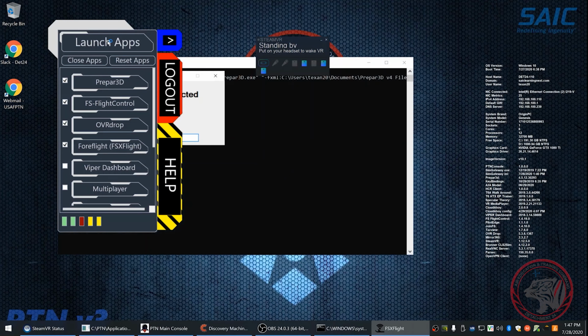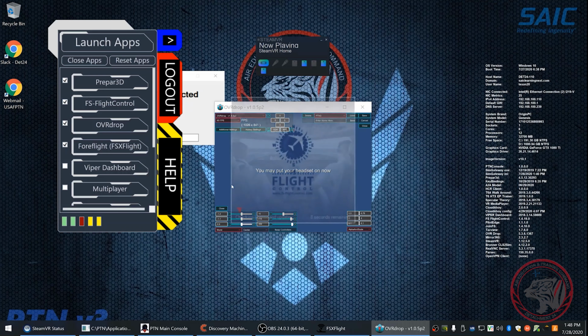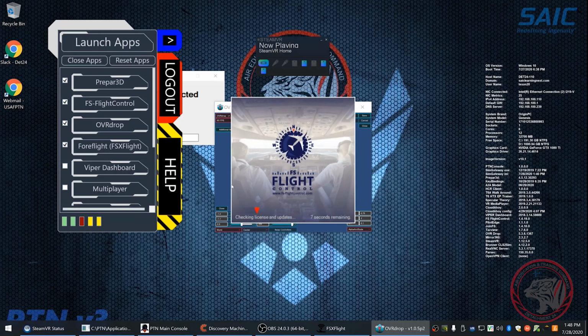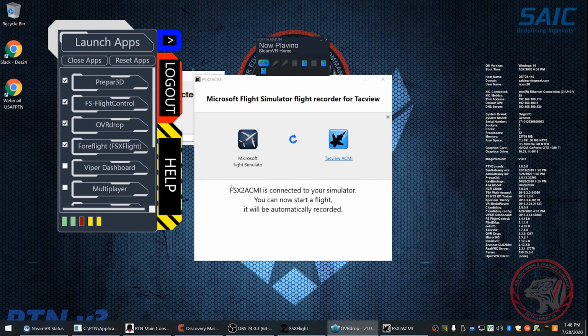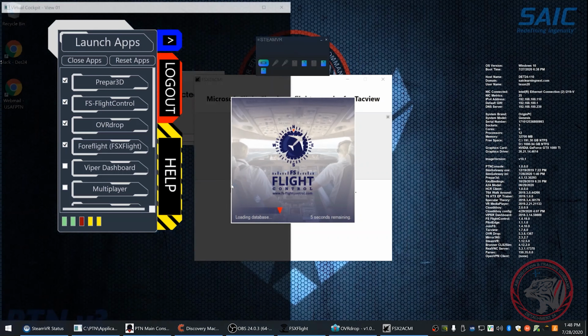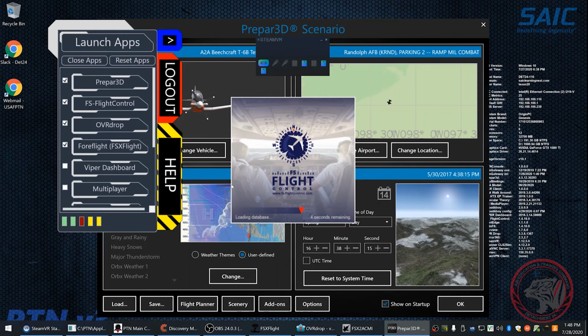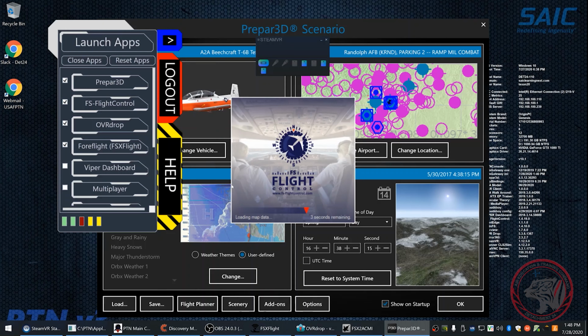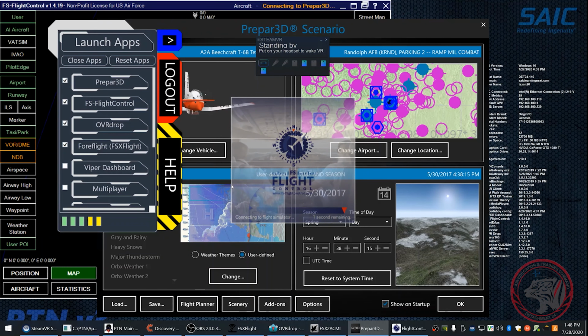You'll click Launch Apps, and the computer will automatically load them up in a way that they'll kind of talk to each other, because they're all third-party programs. So they weren't made to work together necessarily. So that's what the team here has done, is kind of built it up so that you can just click that button and it automatically loads.